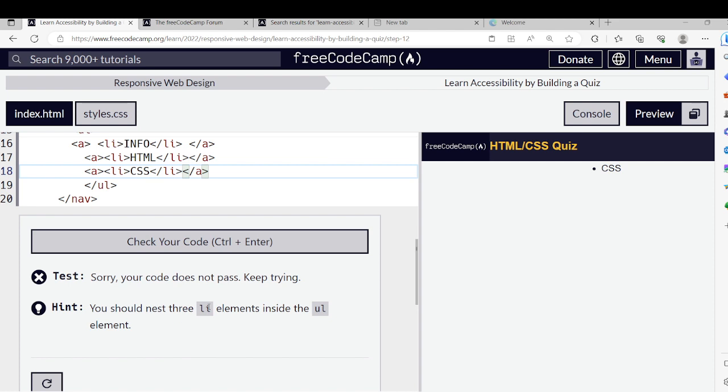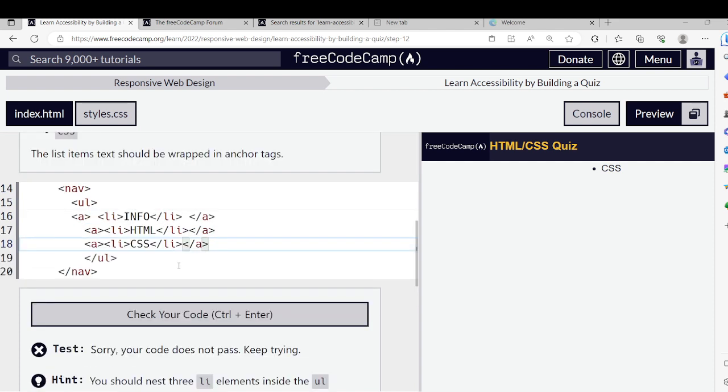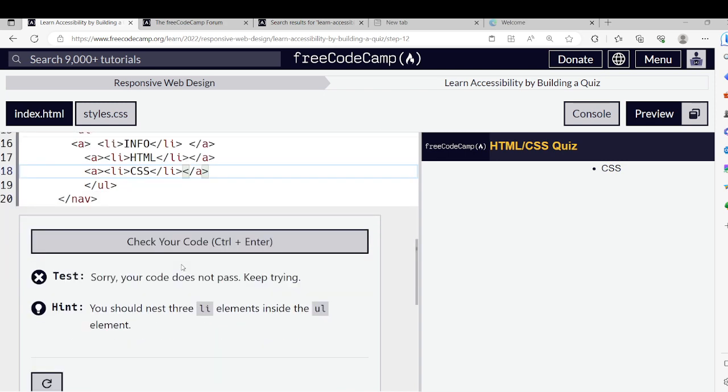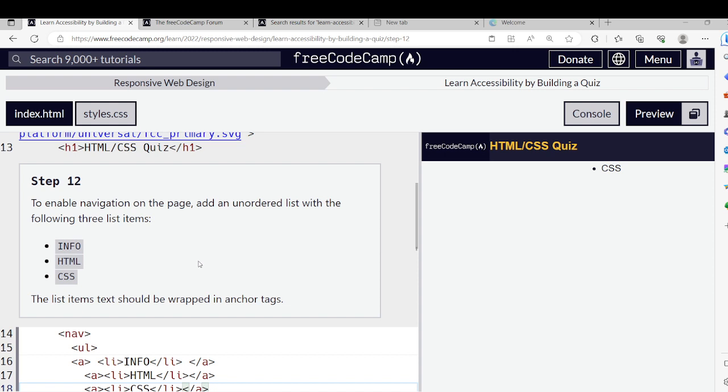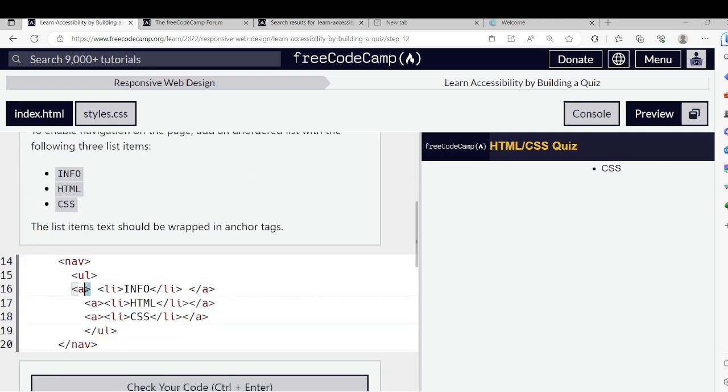You should nest 3 list item elements inside the UL element. Okay, that's what I did. Oh, I think they mean the list item text. Hold on.